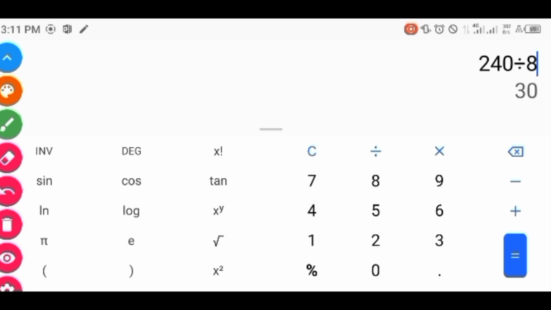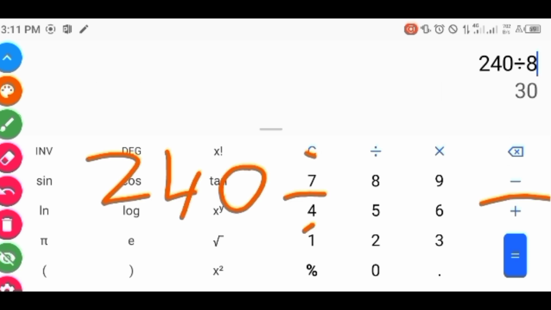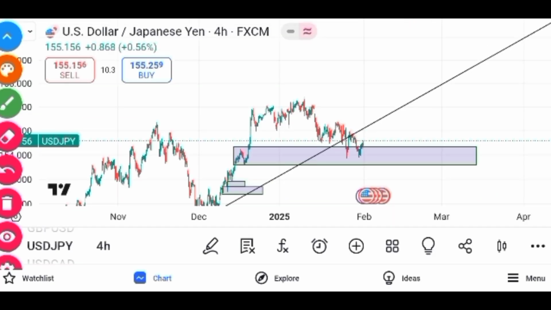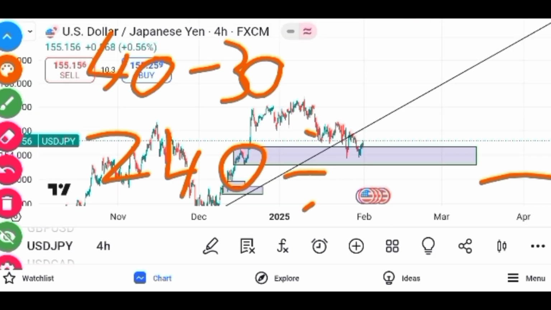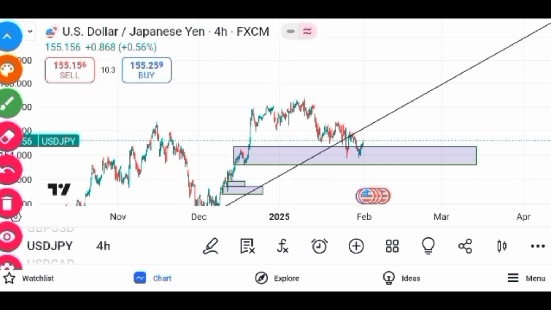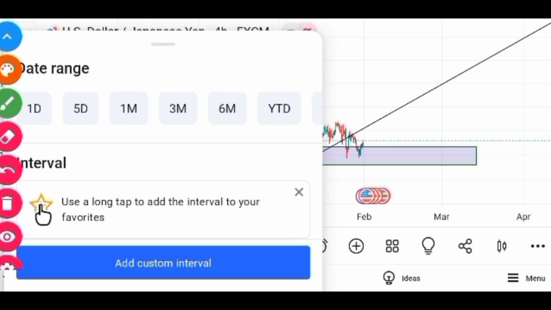Now, you see that the value is between 40 and 30. Just like I said, we take the time frame that is more common. And in this example, the 30 minutes time frame is more common. Do you understand me? 30 minutes time frame is more common. So we'll go to the 30 minutes time frame to look at the market. So we have already gotten our bias.